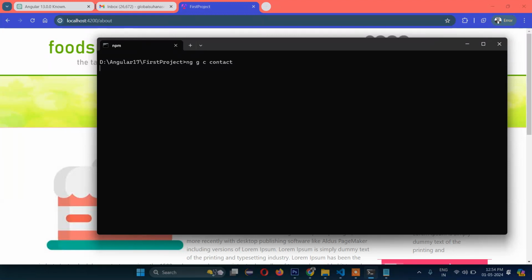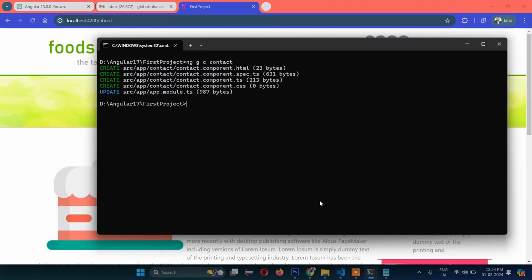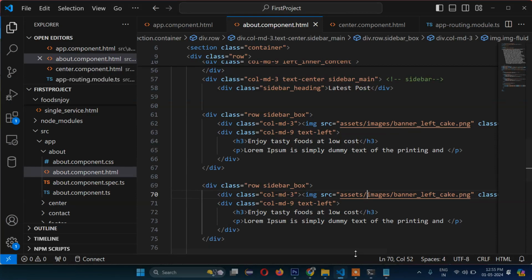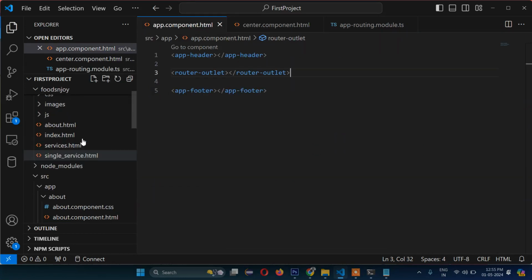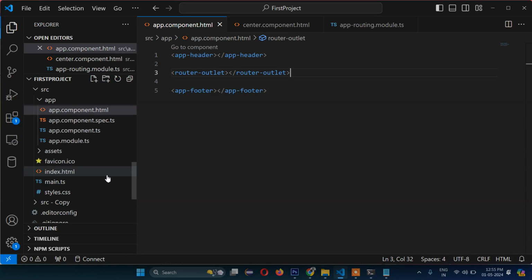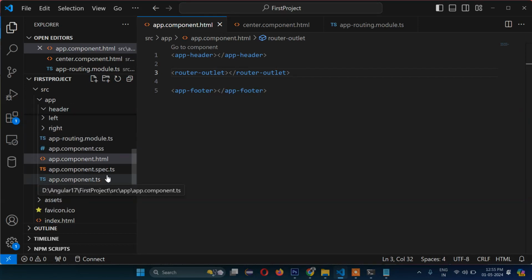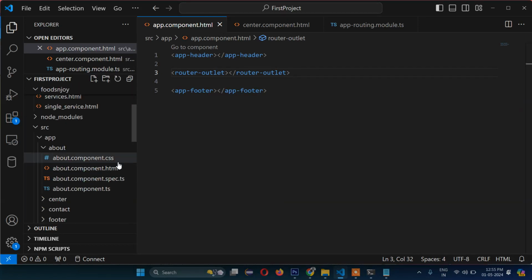It will generate one component called contact, and yes, the contact component has been generated. Now let's find the design here. So actually it doesn't have contact. So let's do one thing, just copy from about component and paste there, or simply we will write here this is contact page.